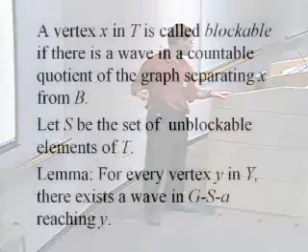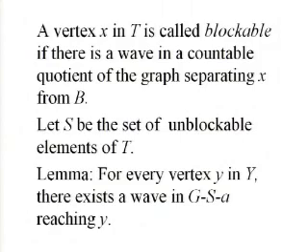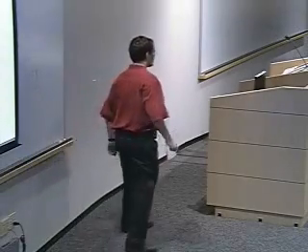And now it turns out that this S has the same property as these Fs that we have here. But the advantage is that it's the same S. This S doesn't depend on small y. So it's enough: if we prove this lemma, then we're done. Why? Because we take this G minus S minus A and take a maximal wave. So if for every vertex there is a wave reaching there, then the maximum wave reaches all of Y.